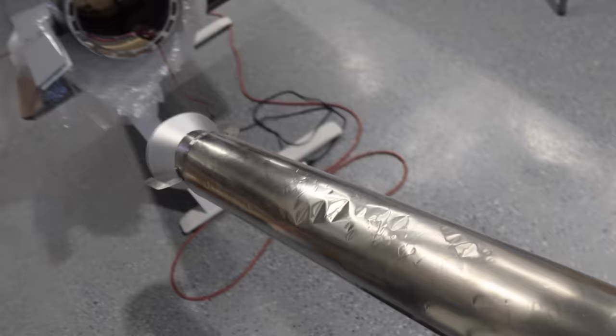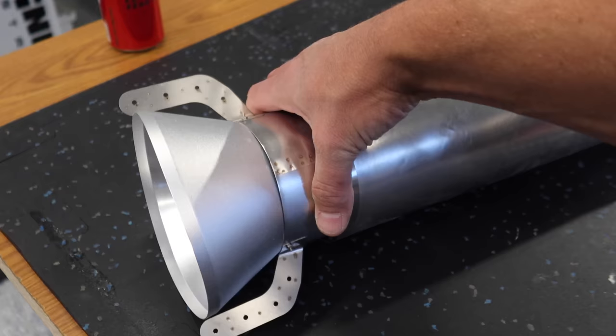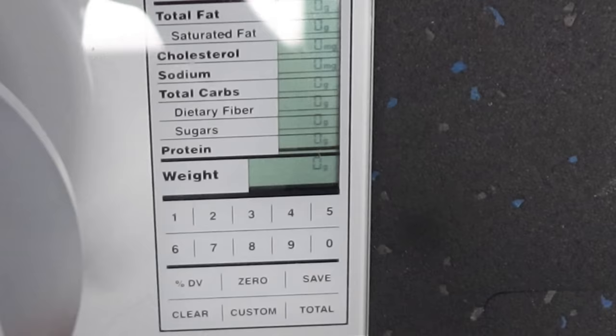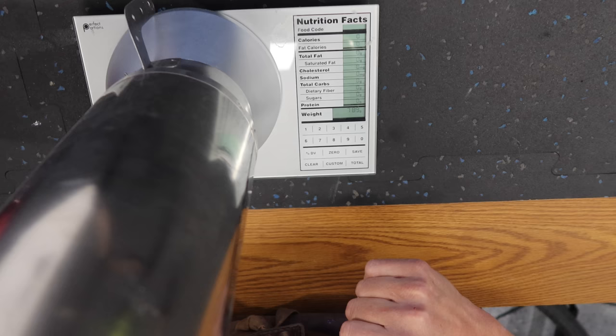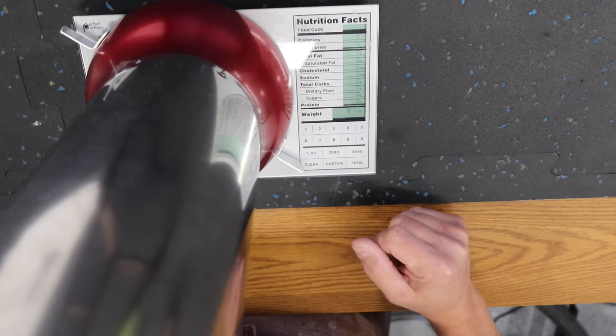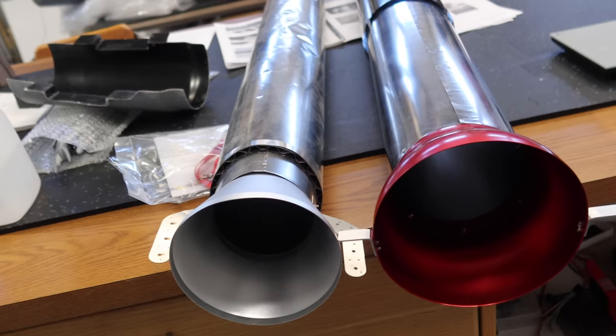It makes a heck of a lot more sense. Looks like somebody already tried to install this — maybe they installed it from the front, but that's pretty crinkled. So there's the stock pipe — it is a very thick pipe. I'm curious, let's weigh this compared to the new pipe and see the actual weight difference. Stock pipe: 789 grams. Aftermarket pipe, which is massive: 811 grams. So we are 22 grams heavier on the aftermarket pipe. Huge size difference — but that's what happens when you go up to a 300-size turbine.